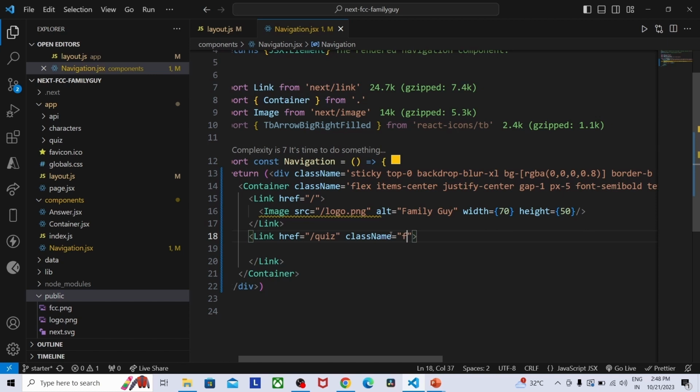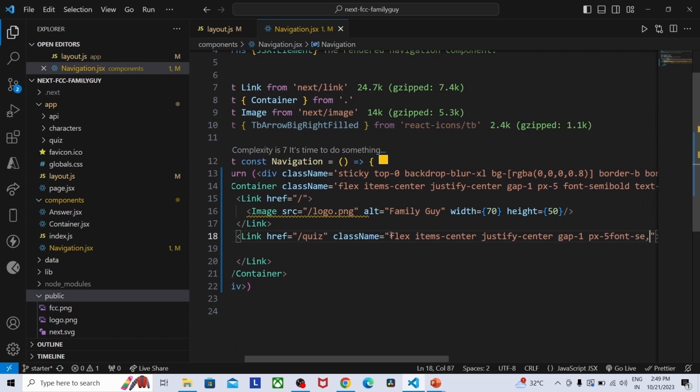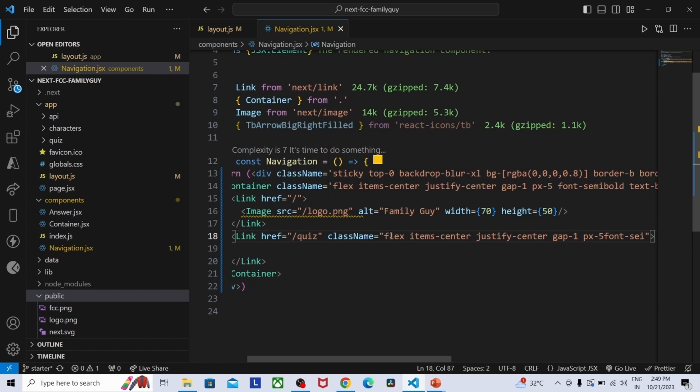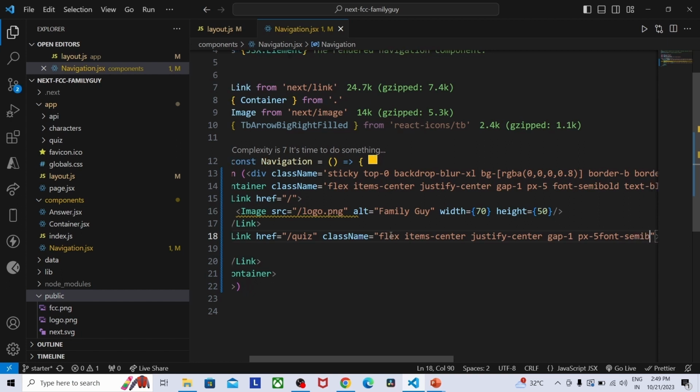The class names are flex, items-center, justify-center, gap-1. Padding in the x-axis should be 5 and the font should be semi bold.